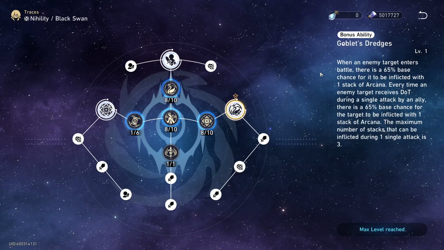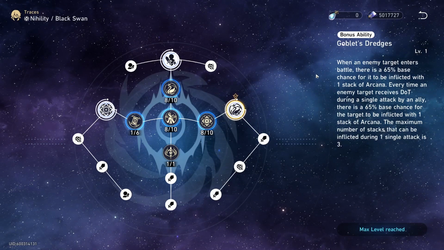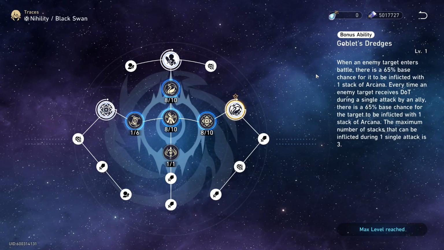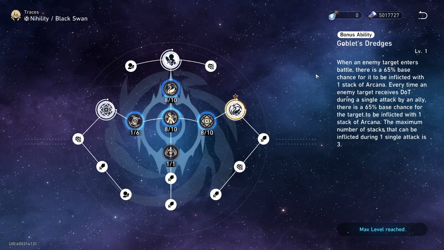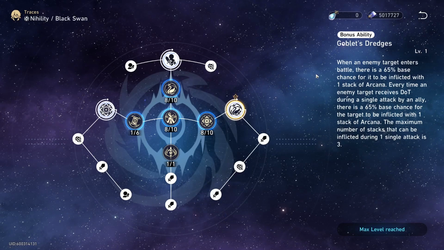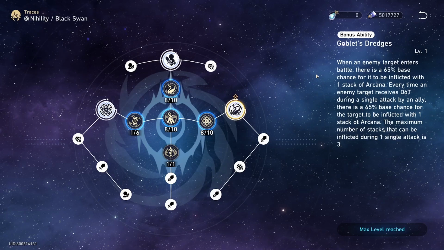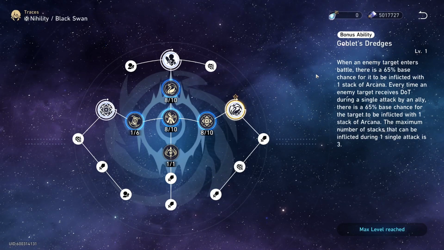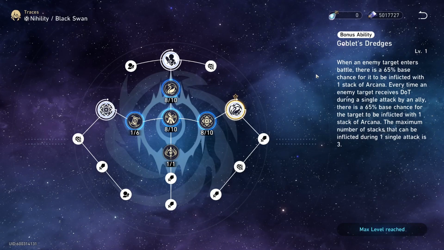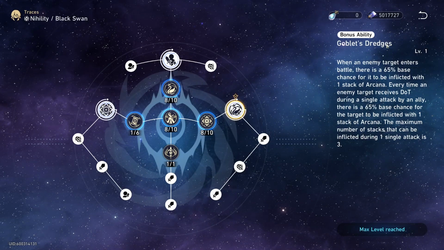So this is really important. The reason why this is important is because you don't necessarily have to worry about always having her skill up or proccing her skill, even though it would be nice, because whenever enemies come in, you're going to be able to have that debuff placed on them. This is going to be exceptionally good in Pure Fiction, because in Pure Fiction you just have waves of enemies running at you constantly. So having that setup ready for you is going to be nice and convenient.